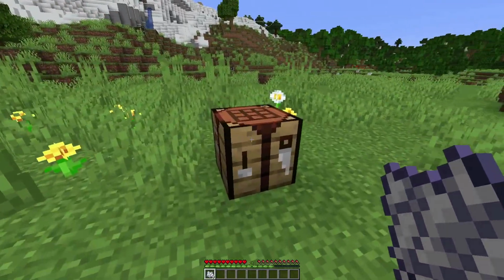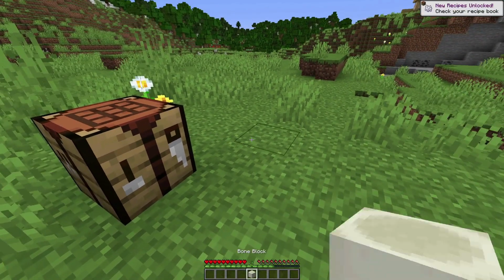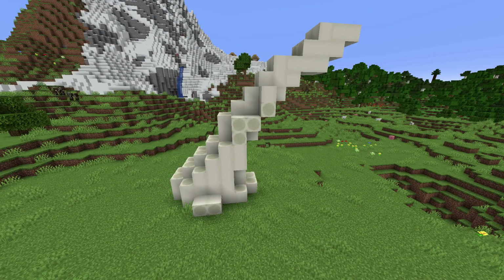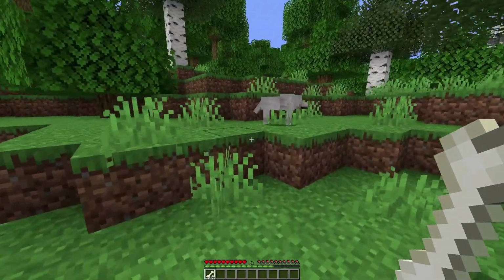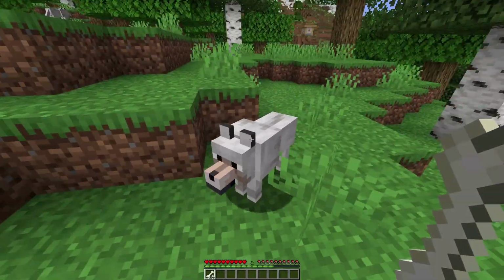You can also use bone meal to craft with. If I get nine bone meal and fill up a crafting grid, I get a bone block. And bone blocks are a really cool building block. Look at that. And you don't just have to build huge giant rib bones of long dead creatures either. Although giant animal skeletons, really cool. But the one thing almost every Minecrafter loves about bones is this, being able to tame yourself a wolf.